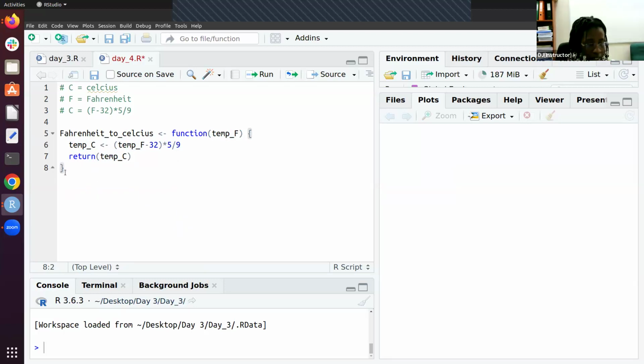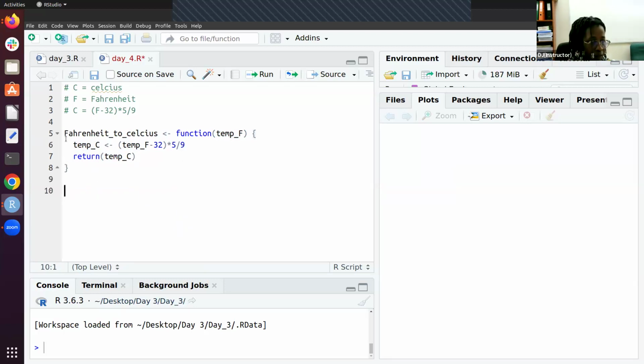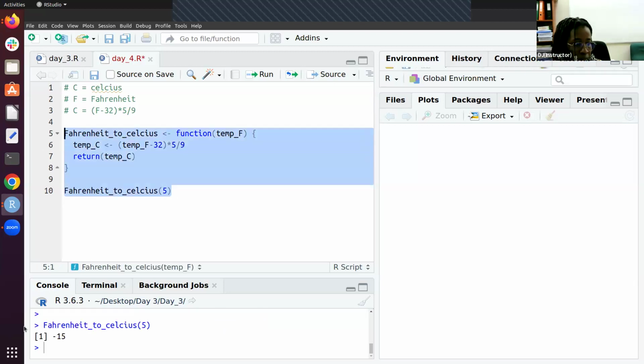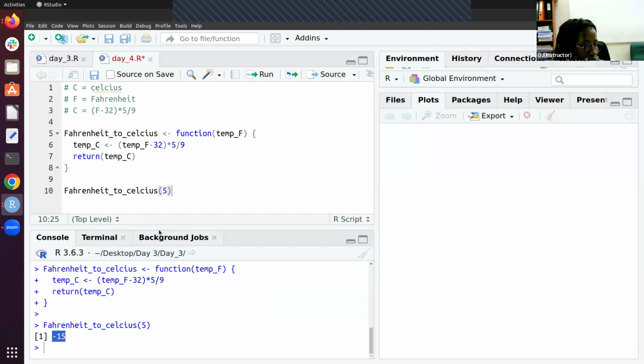That's fine, I can run that. And now, if I want to use my function, I take the name of my function, right there, don't forget your brackets, and I put any value that I want. So whatever value I put here is in Fahrenheit. And whatever value I get after that is going to be in degrees Celsius. So I run everything. And then my value in degrees Celsius, let me make the console a bit bigger, is minus 15 degrees, right? So I have my value in Fahrenheit, and then it returns my value in degrees Celsius.